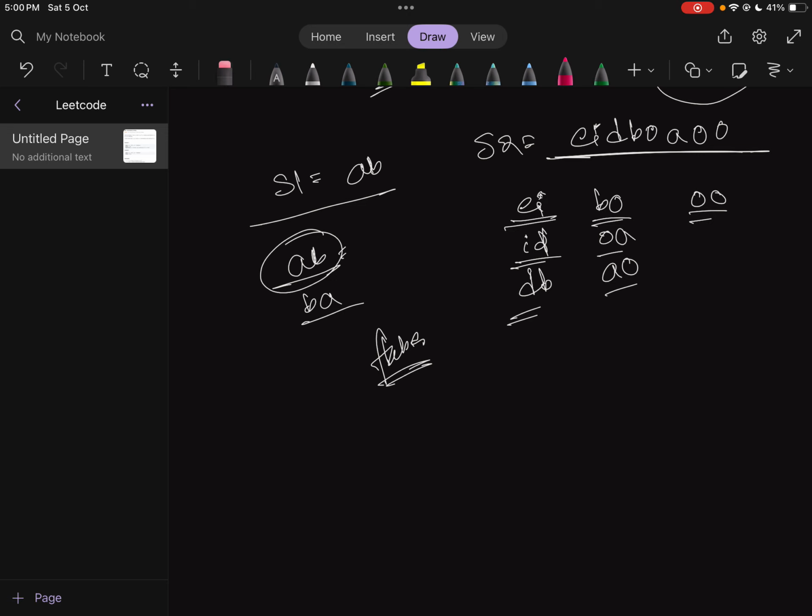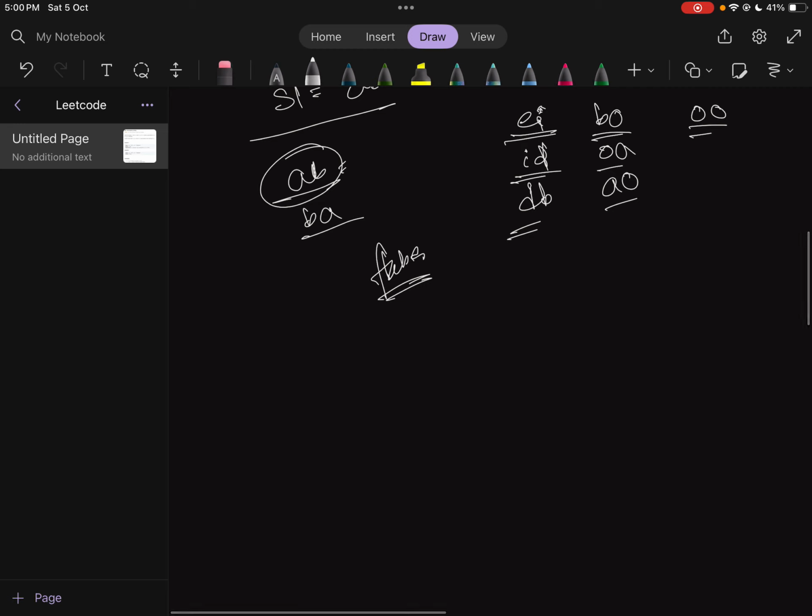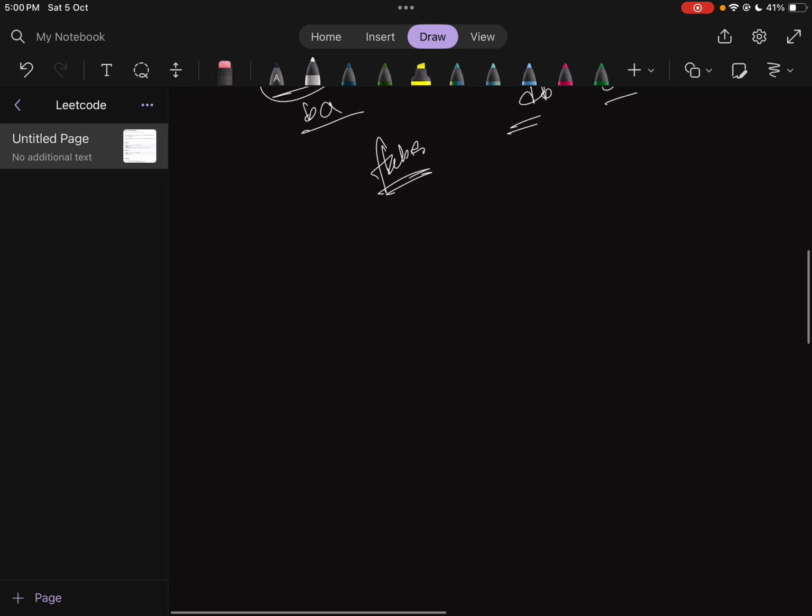So the logic is clear, how it's working. Now how can I solve this problem? Any one of the permutations can be matched. Suppose our string S1 is AB. We have to check whether a permutation of this is present as a substring in S2.